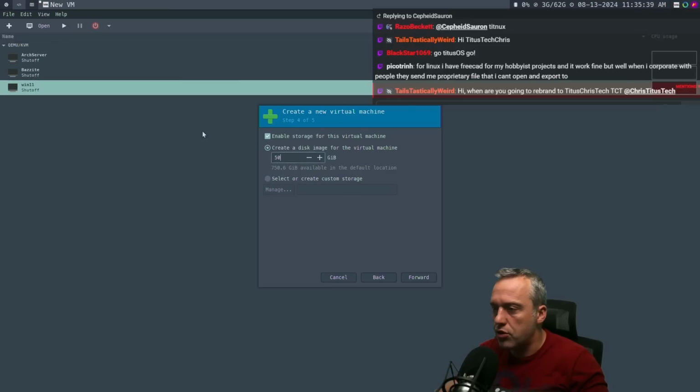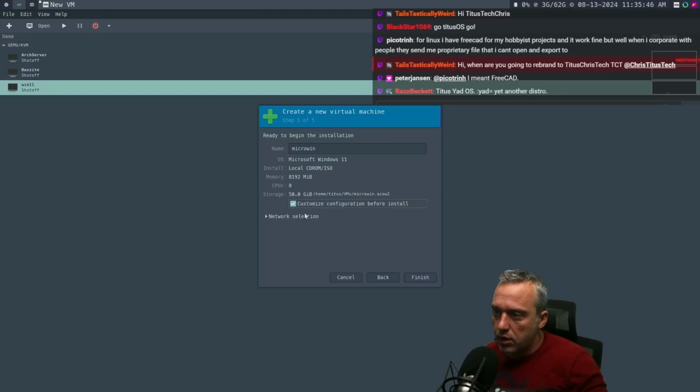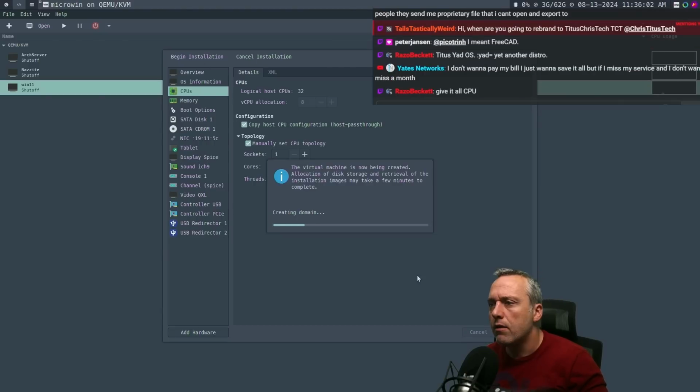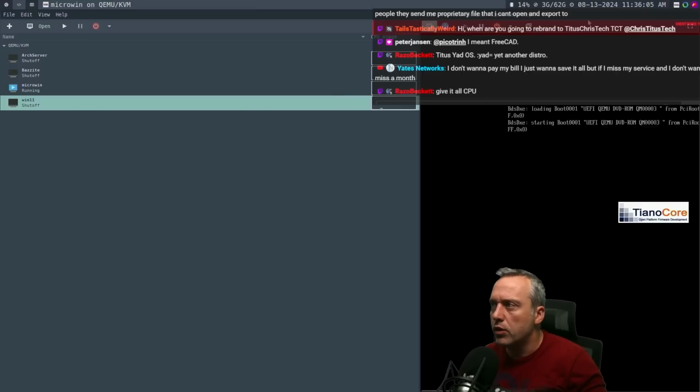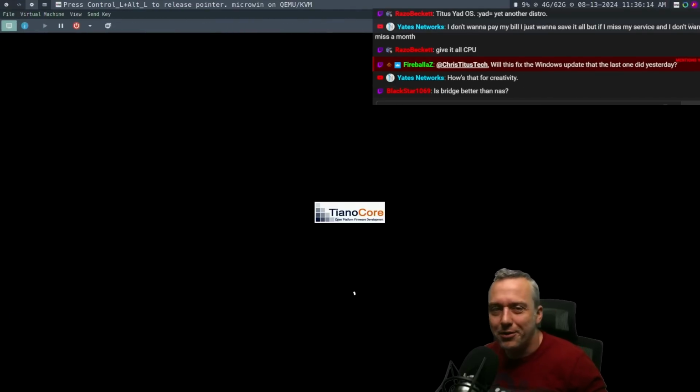We're gonna start stripping back how much horsepower we're giving this thing, and we're gonna just call this Microwin. Customize, and we'll just use the bridge. CPU topology. Let's just go 1, 8. And finally, that's it. A very simple VM. So we'll take this, put that over here, give it all the CPUs.